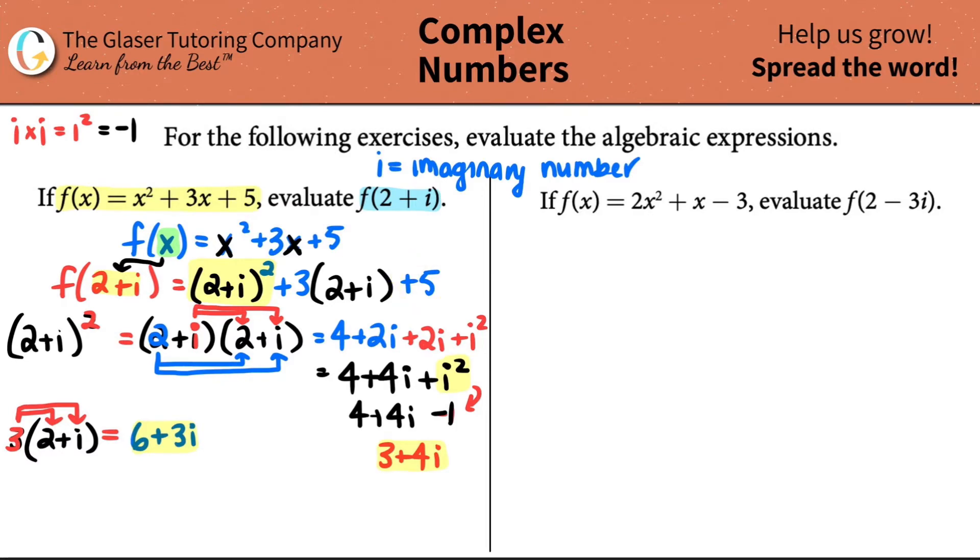And then I just have a plus 5 at the end. So let's put all these together. So f of 2 plus i would be the first part, which we simplified all the way down to 3 plus 4i. Then comes the second part. Let's color code this so that the colors match. This would be 3 plus 4i. Then comes the 6 plus 3i. And then comes that remaining plus 5. Now let's just simplify even more. I think we got this, guys, right? Let's group all the like terms together. 3 plus 6 plus 5: 11, 12, 13, 14. So we have a 14. And now group all the i's together. 4i plus 3i is a 7i.